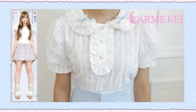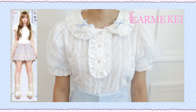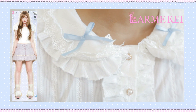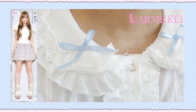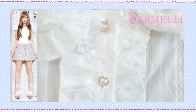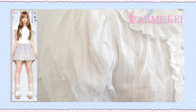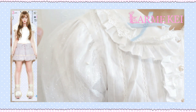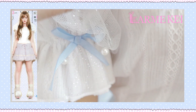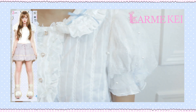This next look is inspired by Larme Kei fashion. Dakota Rose is wearing a very girly outfit that is definitely representative of Larme Kei fashion. Starting with the top: Dakota Rose wears a white top, and I was able to find this one on YesStyle. It's very, very cute — it's got really pretty lace details and a pretty Peter Pan collar. It has those elements of Larme Kei fashion: lace, ribbons, frills. There's a very pretty pastel blue ribbon, and pastel colors are very significant in this fashion style. It has cute little heart-shaped pearl buttons and really pretty sheer princess-style puff sleeves.